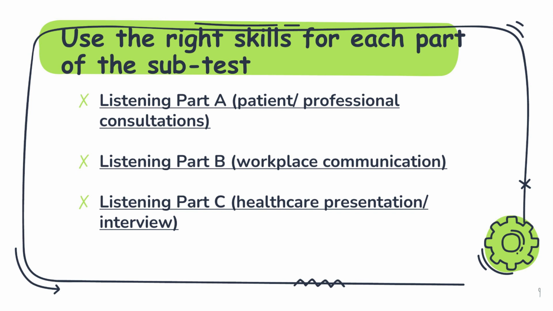Listening Part B is about understanding the gist, the main idea, of communication between two healthcare colleagues, a healthcare professional and their patient, or by a healthcare professional to a group of colleagues. You need to choose the best option from three which represents the content of the communication. All the answer options may be mentioned, so it's important to check which one is covered completely.